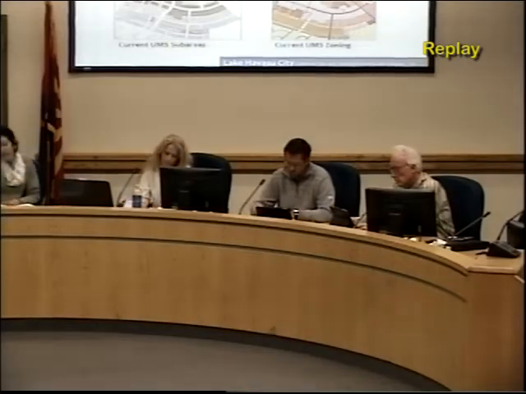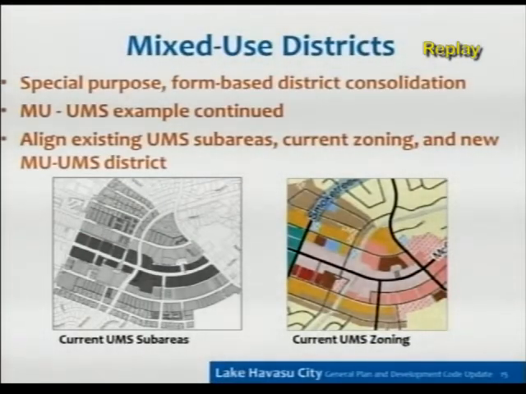All right, let's keep on going in the interest of getting through. This slide just adds another snapshot of your current zoning in that area, to show that it's an existing conglomeration of C1, C2, and I think here there are some examples of CR and CO mixed in. So this colorful palette, aside from the beige and the orange, which indicates the residential that flanks the mixed use area, will essentially be consolidated into the MU UMS, like we discussed. So it's just a process of aligning the text with your transect areas and the underlying zoning through that broad rezoning process.